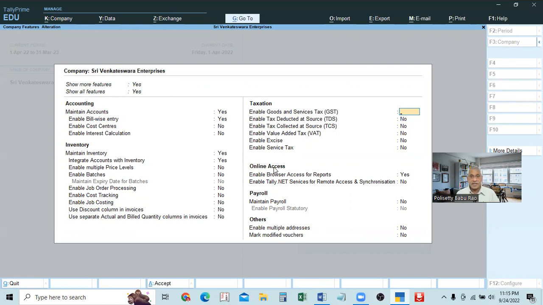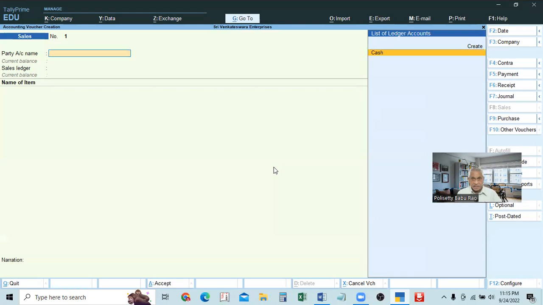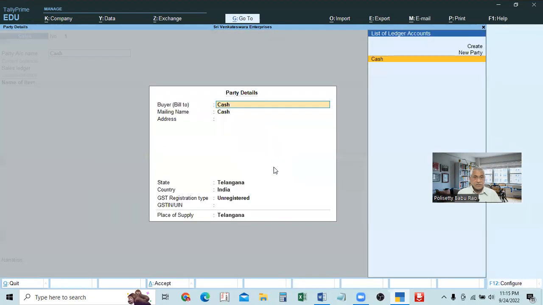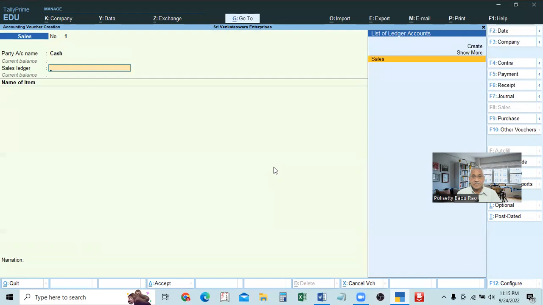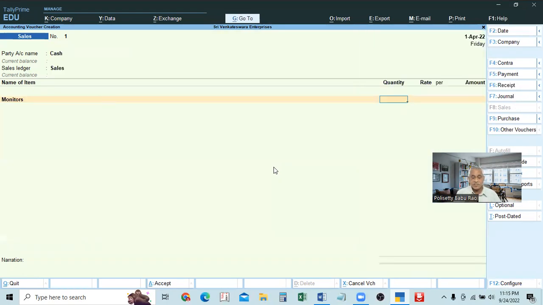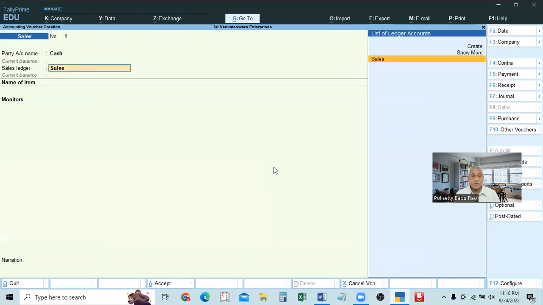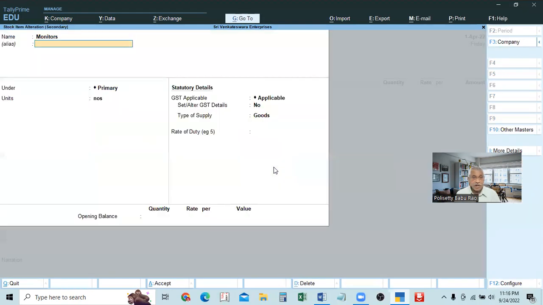Monitor is enabled. Okay. See here, when we are selling the voucher, cash and sales account and the monitor. So when you enter the monitor, it has to ask the details for every product. We have to give some code number that is called HSN. We will discuss it later. We have to give the HSN number. And also this one, when we were creating this, we have not given this here. So rate, yes.